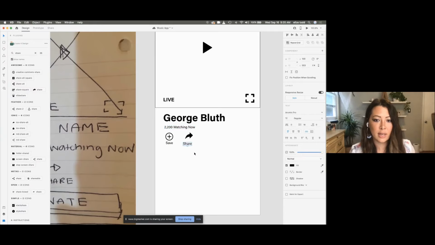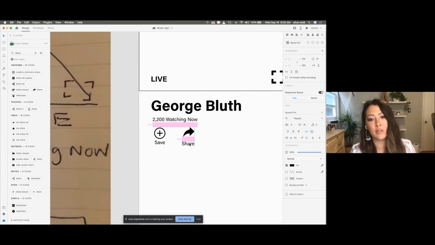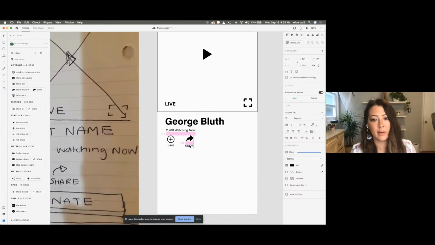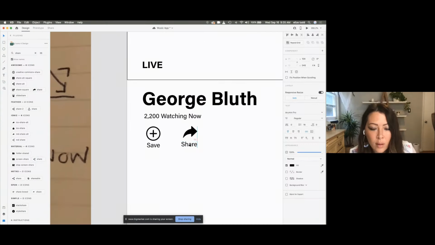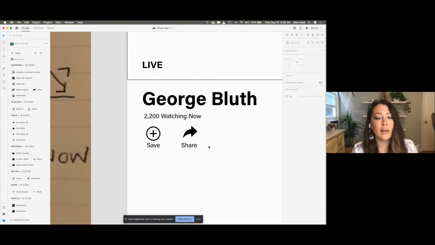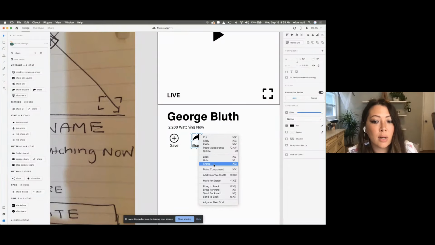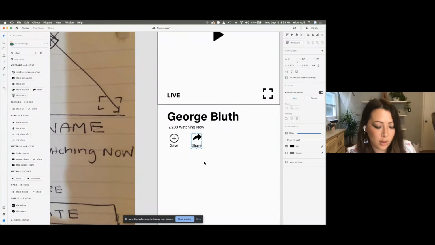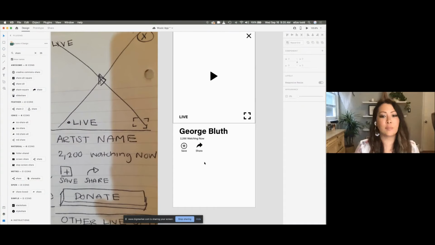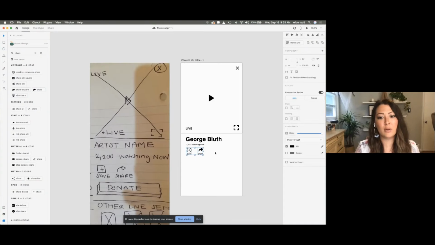You can see I'm double clicking to get into being able to edit this button here. Okay, now I'm going to take these two layers, right click and group, or Command G or Control G. Yay, my little groups.